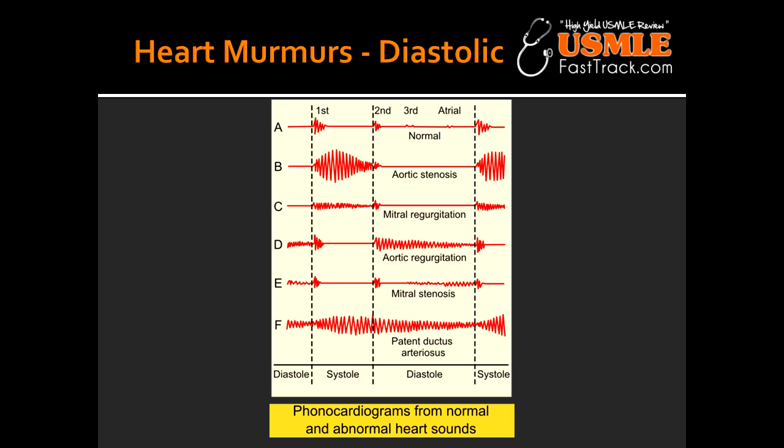Describe the murmur of mitral stenosis. Mitral stenosis can cause a diastolic murmur that has an opening snap, and the opening snap happens due to an abrupt halt in the leaflet motion in diastole after a rapid opening due to fusion of the leaflet tips. This murmur is referred to as a delayed rumbling late diastolic murmur.